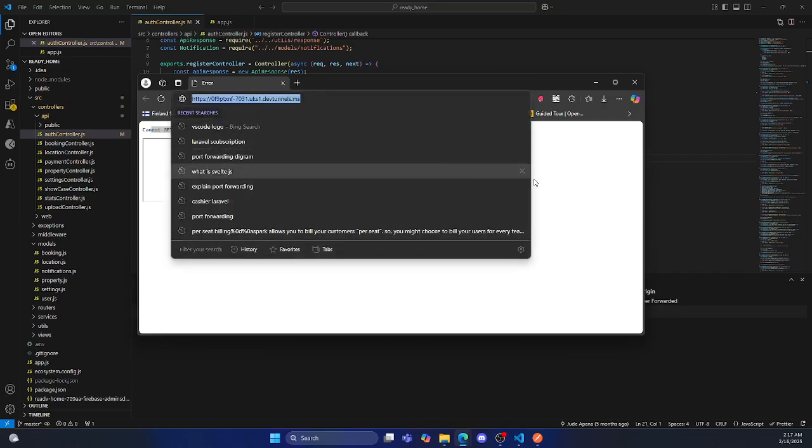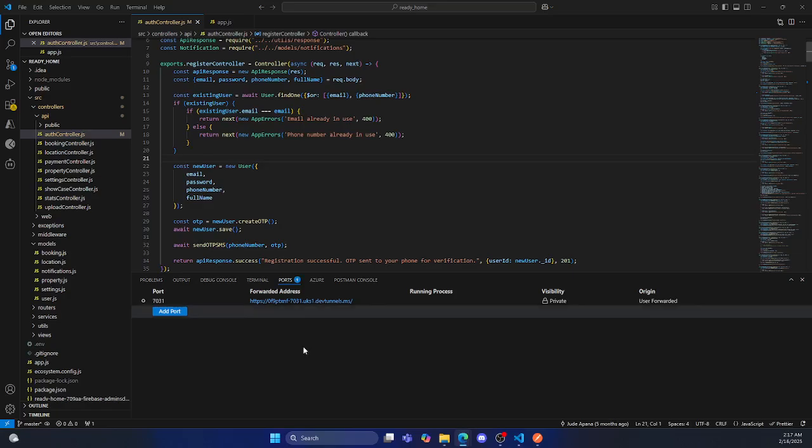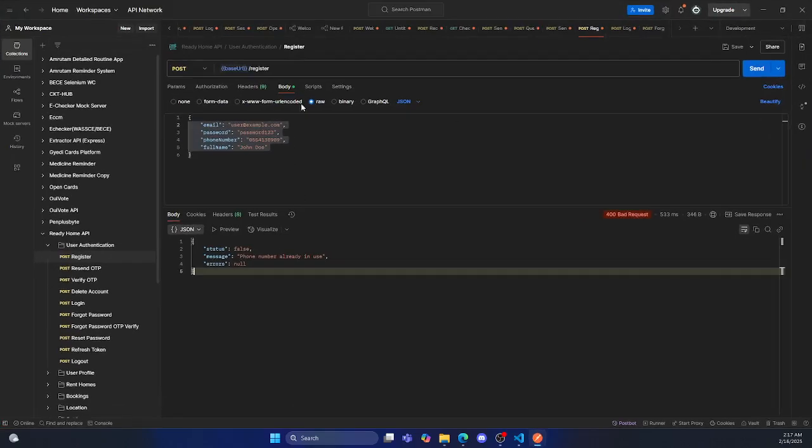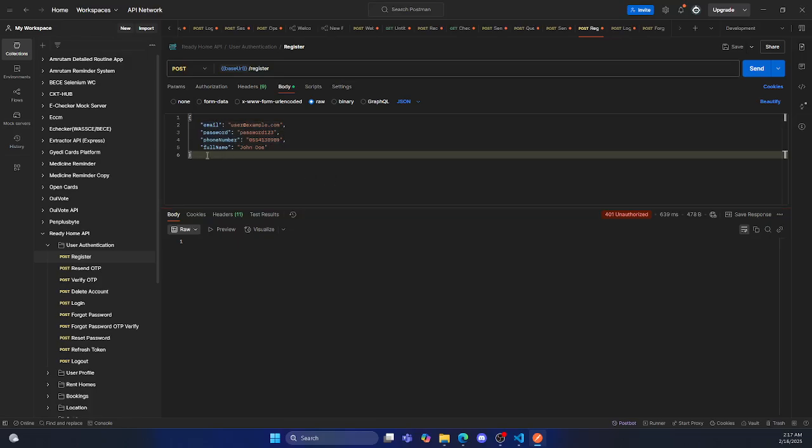So when I make an HTTP GET request here, I don't actually have anything on this URL. So we can come here and then paste this here instead of the localhost here, and then we can try sending a request. But when you do this, you realize that for whatever reason, you will not be able to access it.